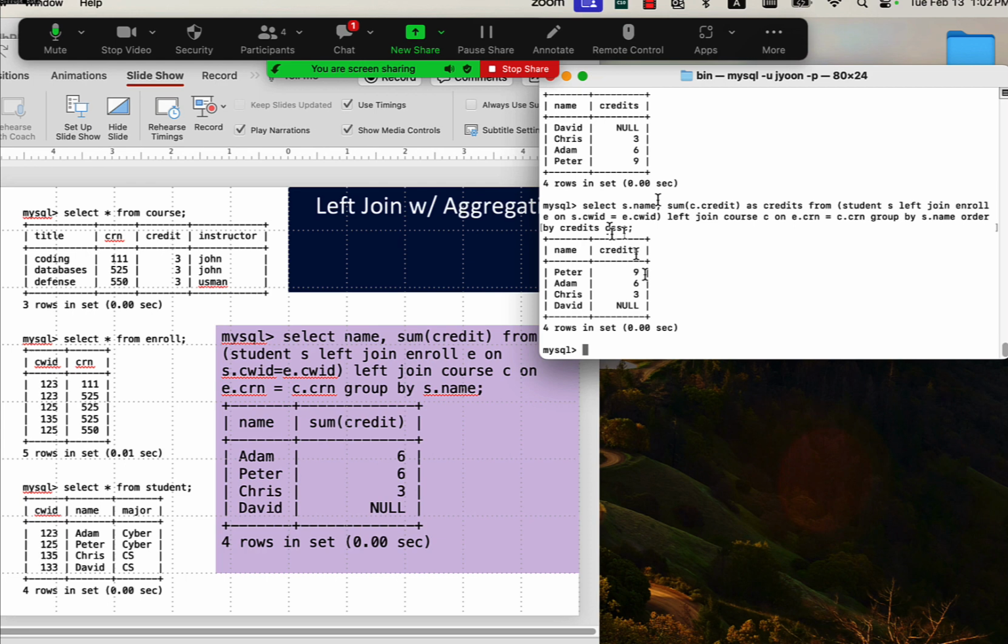So if we put here DESC for descending, then the highest value appears first. So this makes our president happy. This makes our department chair informed, right? Who is not involved, therefore the department chair needs to take care of this guy. Things like that.